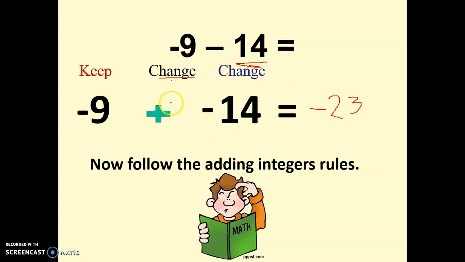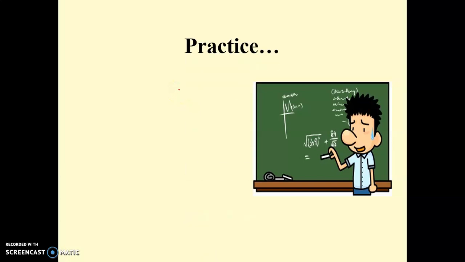Okay? Let us have other examples. We have here -7 minus 15. Always remember the three words: keep, change, and then change. We're going to keep the first number, -7. We're going to change the subtraction sign to addition sign. And then change the sign of the last number. That is positive, then it will become -15. And then after that, we're going to follow the rules in adding integers. Since they are both negative, you're just going to add. It will become -22.